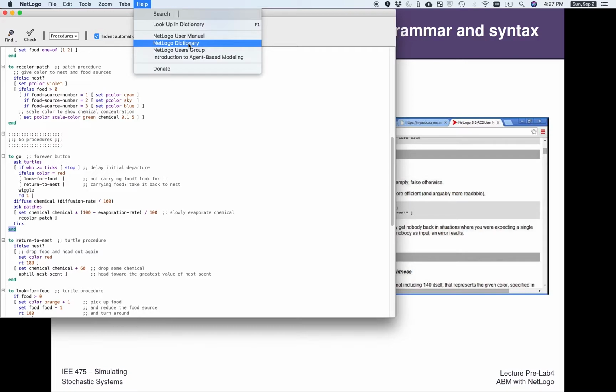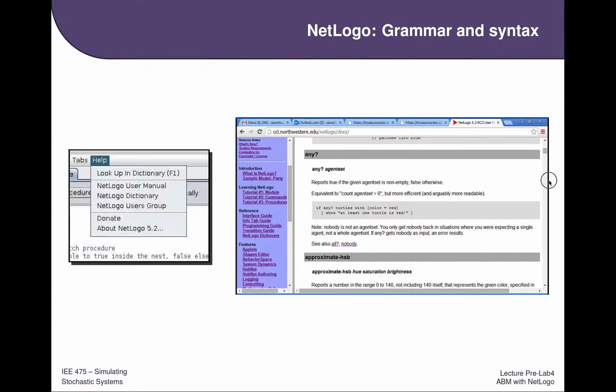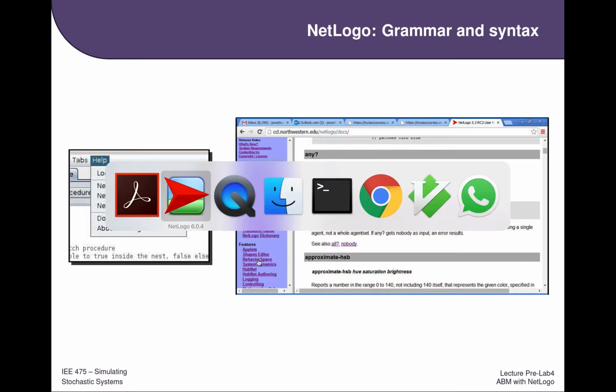There's the dictionary, which looks a little like what's here on the presentation, and for every single command in NetLogo, it tells you roughly what it does. It gives you an example, tells you the syntax, and gives you see-alsos for you to read more. That ends up being very useful. Then there's the user manual, which is a higher level view. And on the left-hand side of the dictionary, you find links to all sorts of other resources, tutorials, and other things like that.